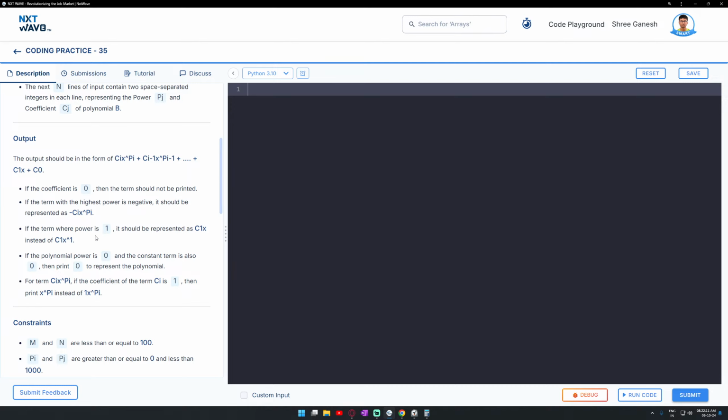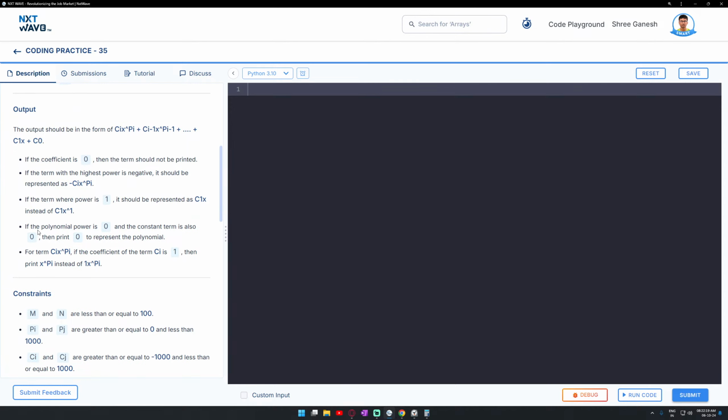So now main function, define main. Two polys are read. Now add poly, is that all?